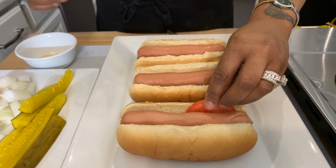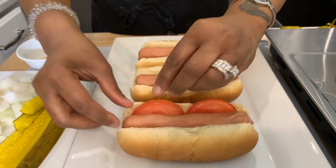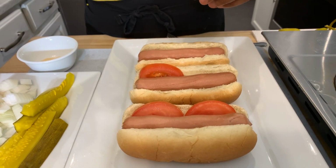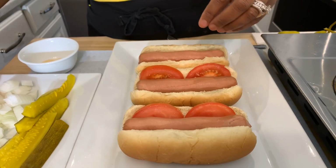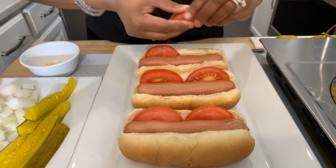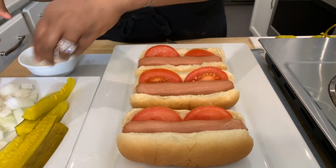Okay, here we go. First thing we're going to do, put the tomato right onto the dog. Just kind of nestle that baby right in there, okay? Just like this. Doesn't matter who you make it for, they're going to love it. Even those kids that claim they don't like veggies, they love this recipe.